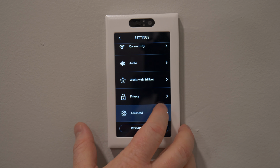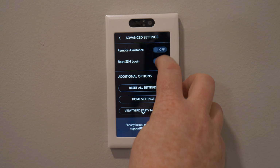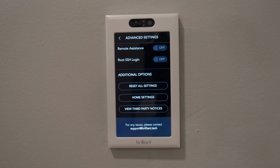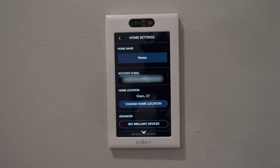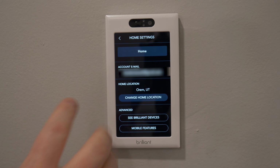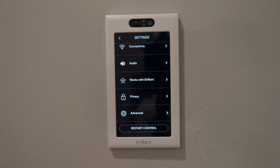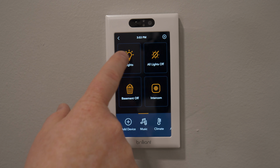Now the last setting we have is under advanced settings. So here, this is really only if you're having issues. You can turn on remote assistant and you can reset all settings. And here we can go in and view home settings, change your home, maybe look at the account and learn a bit more about what the display can do. And lastly, you could reset this if you ever need to do that.